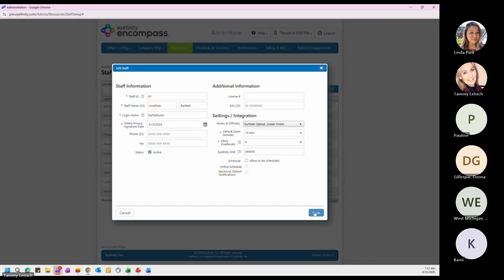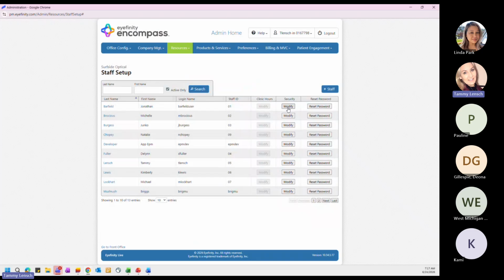Okay. I still have the ability. So I can tell here, none of our staff in here have a calendar. So it's grayed out for me. So I can't. If there was somebody, like I said, who maybe was in charge of a contact lens pickup calendar or some kind of fitting calendar, you could add a calendar. This would be highlighted and one place where you could go adjust the dates and times that they're available.